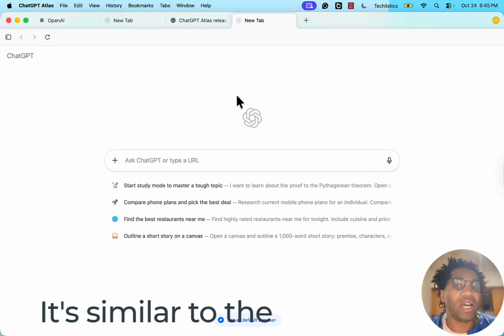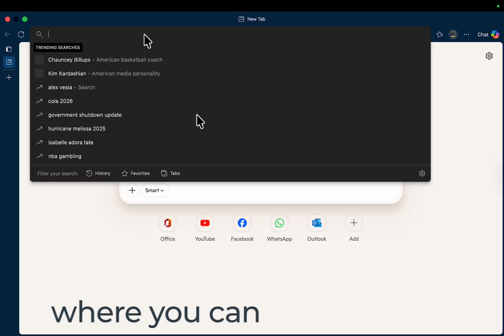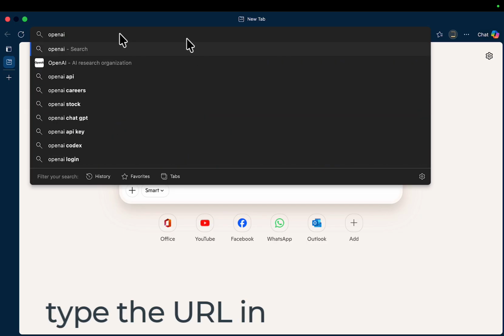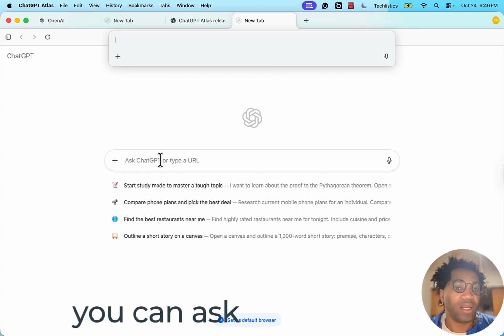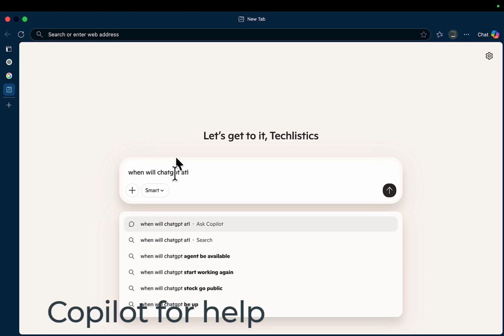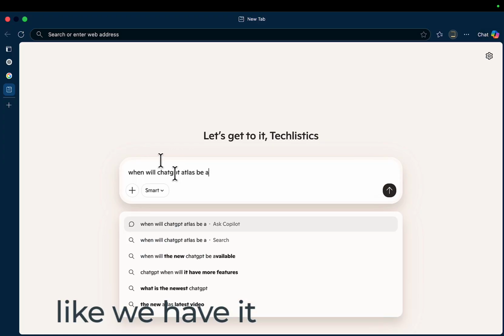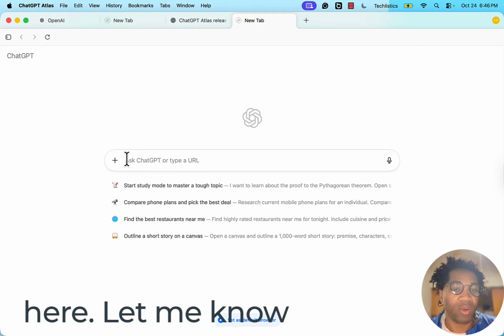It is similar to the Edge browser, where you can type the URL on the address bar, or you can ask Copilot for help like we have it here.